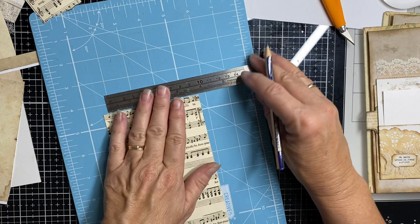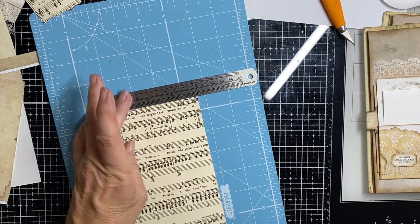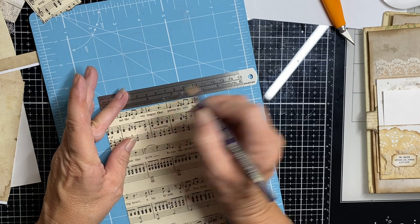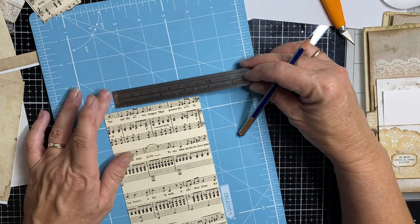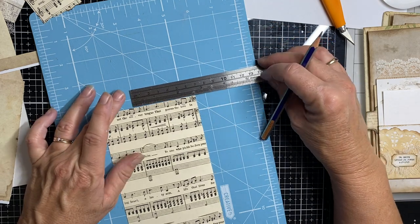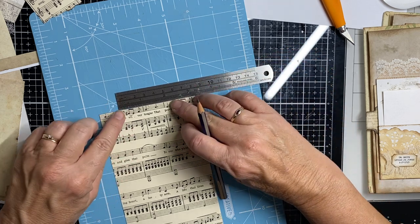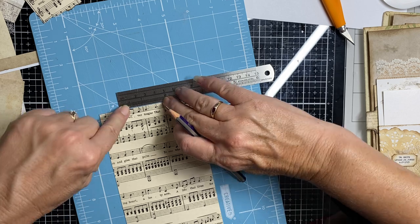Now work out whether you want your tab dead smack in the middle. So this is 4 inches or 10 centimetres long. So this is going to be my centre point, 2 inches. How big do I want my tab? So let's have a look. Do I want it 2 inches wide? I think that's just a little bit too much. 1.5.